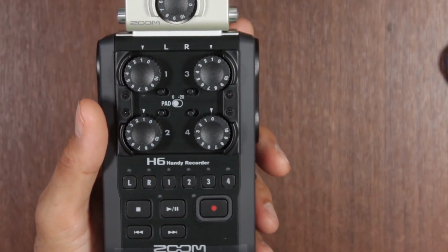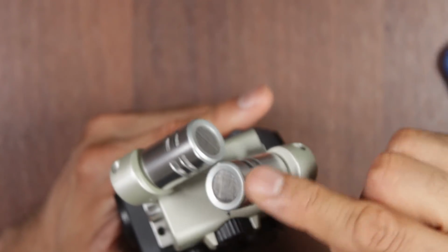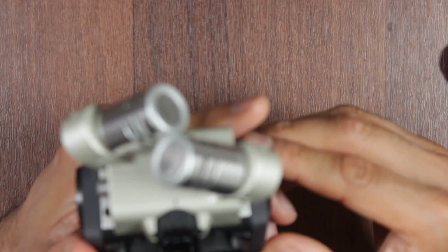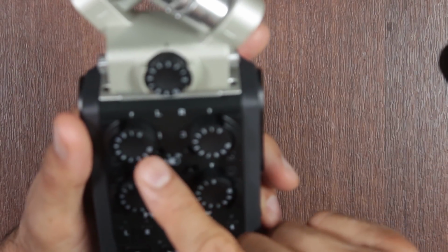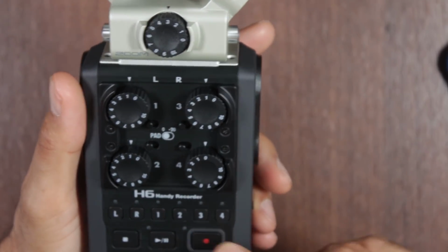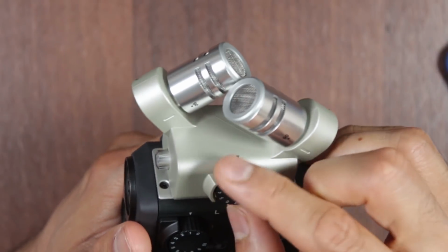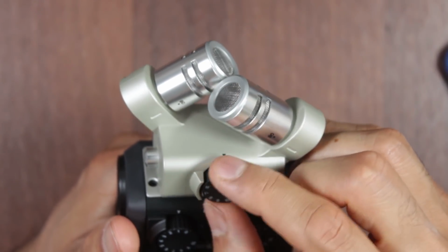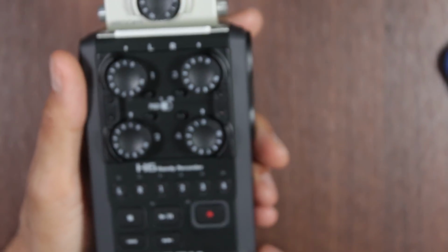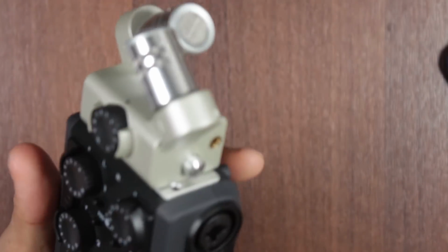Okay, so now I'm going to try to record from here, and I have no idea. We're going to use the top left and right microphones for here. So let's see. How do you do this? I have no idea. Let's just press record. No channel record ready. You have to press the channel record. So I'm guessing let's put gain at 5 because it's 1 to 10. And how do you turn on the record channel? I have no idea.